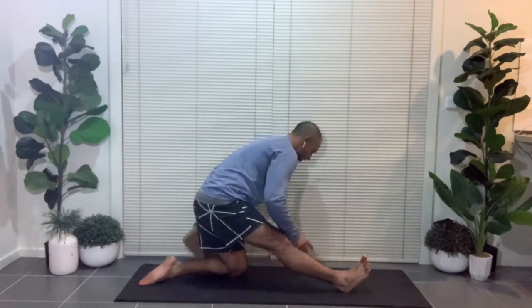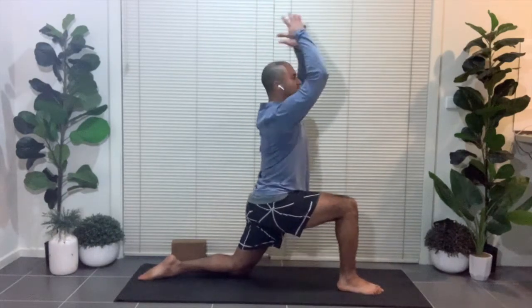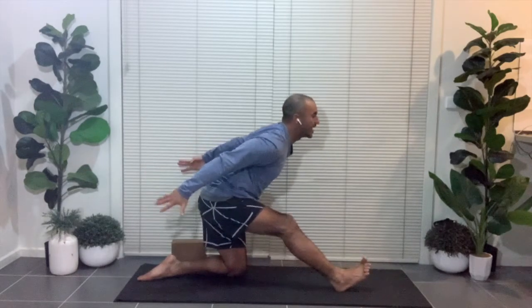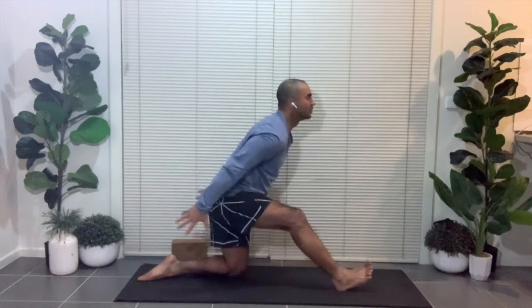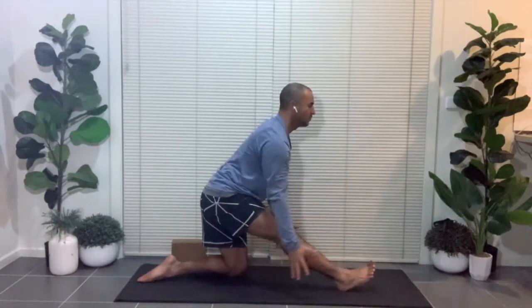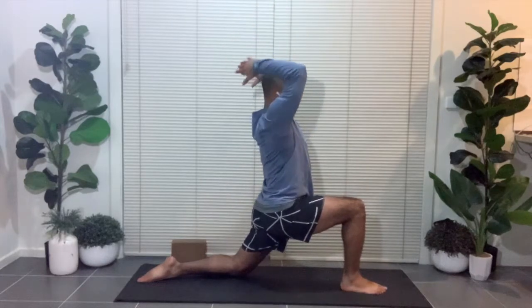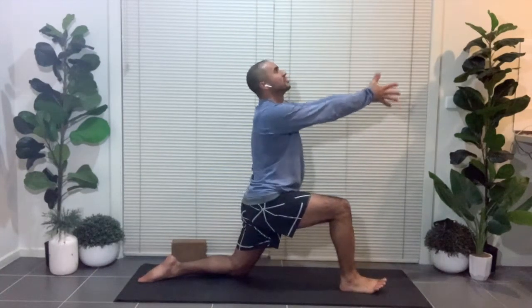Beautiful, let's move. Inhale, re-bend, the arms rise. Again, exhale, straighten. Maybe sweep your arms at either side of you, squeeze the shoulder blades. That's it, beautiful, inhale. Three more. Nice, just slowly encouraging the hamstrings to open, also the hip flexor.